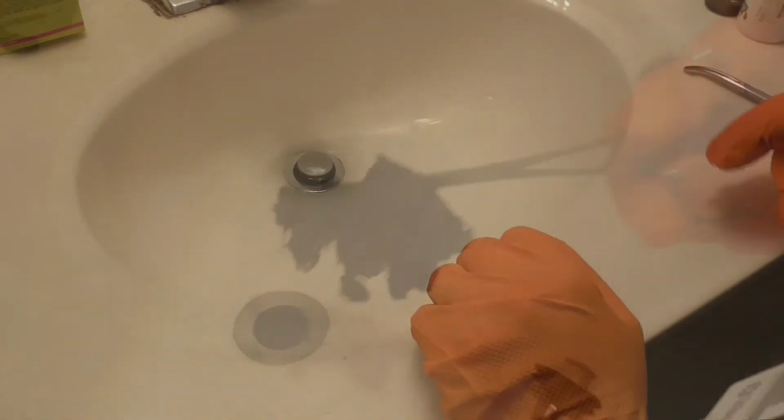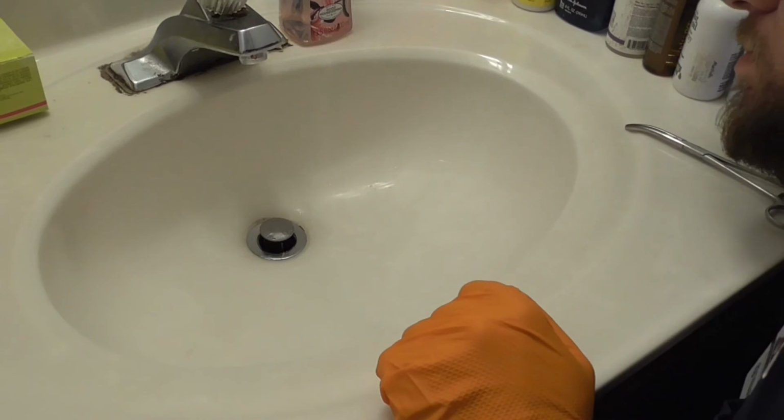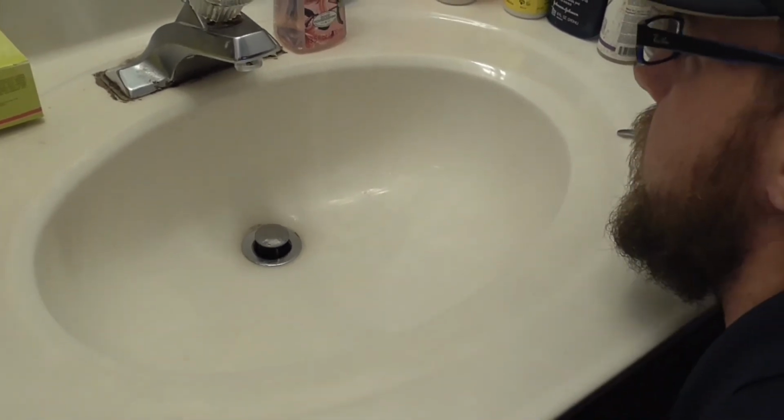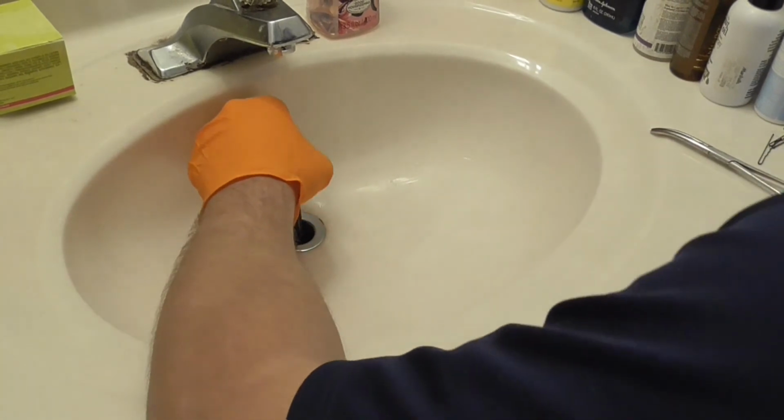Part of this other part of the work order is the sink. Let the water drain down out of the neck a little bit before we open it up. Oh yeah.